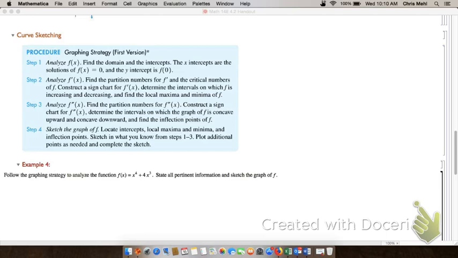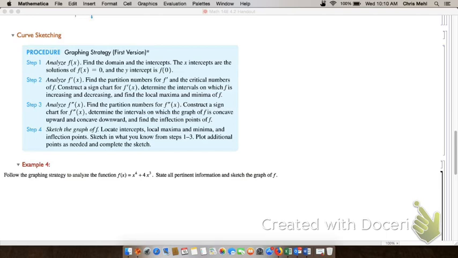And this is the first version. In section 4.3, we'll be looking at some more complicated functions, basically just rational functions that might have other information like vertical asymptotes, horizontal asymptotes, things like that. Now, I'll go through the last 3 examples from the handout.